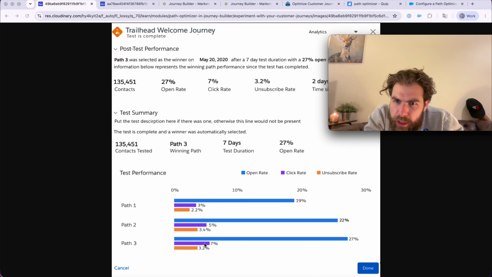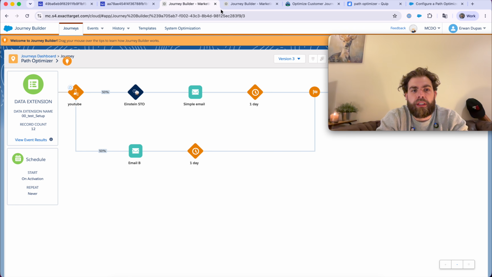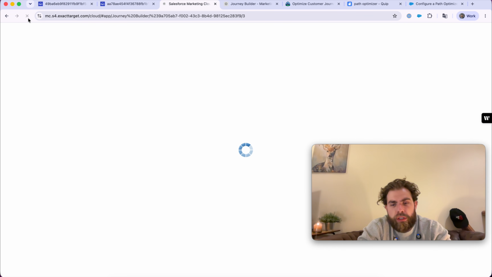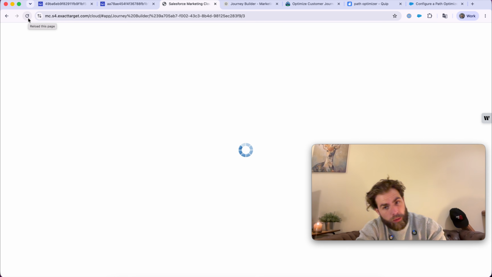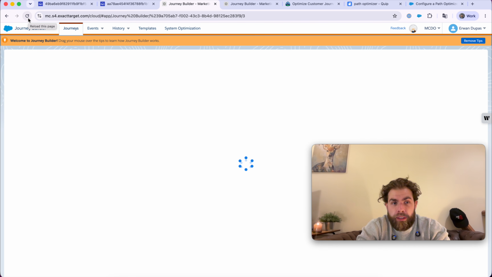So it's not about volume, it will be about time. Okay, it will take these 7 days, and after the 7-day period, it's going to take a picture and think, okay, who is the winner? Take the winner. Or we can do the manual selection as well. Okay, so here it's processing. Of course, I'm going to refresh to see how it went. I think I'm going to have only one subscriber that went down one path. It's normal regarding the amount of subscribers I have in my data extension.